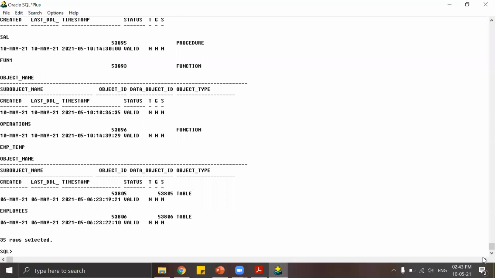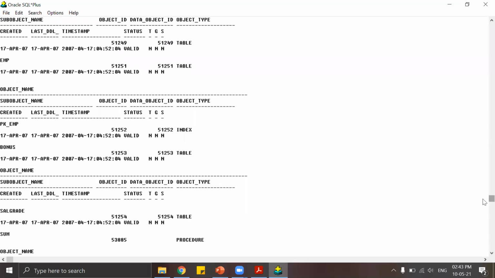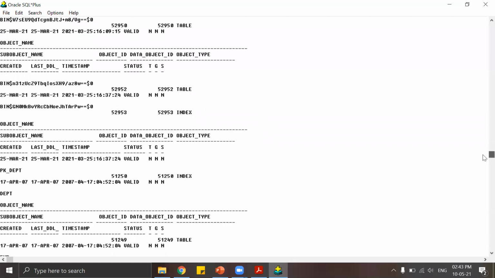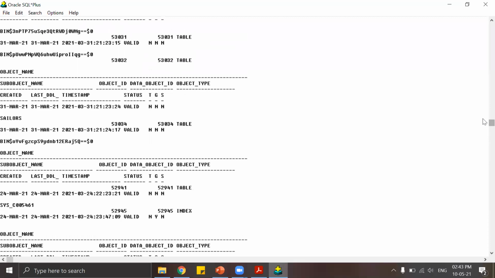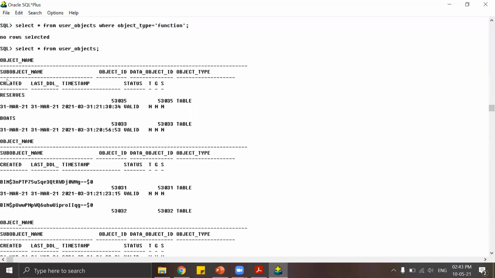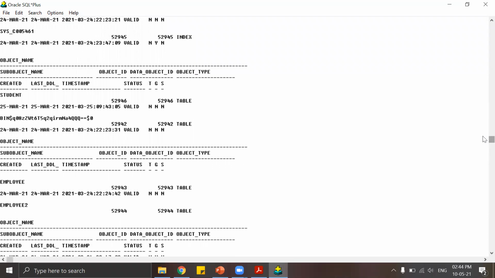So they may be functions or procedures. The objects that I created in the database I am using, whatever objects are created, procedures or functions, all of them are shown here.